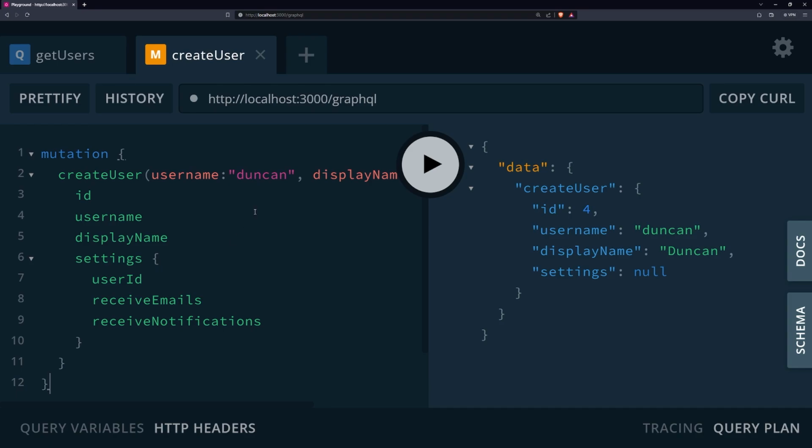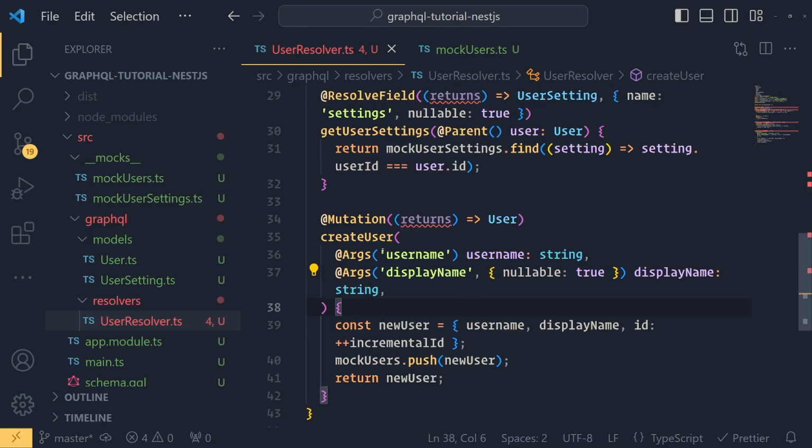Now, of course, while you can use these as args, like you can use the args decorator, you don't want to actually do it this way because let's say you had so many arguments that you need to pass in to this mutation, you're going to have a long list of arguments being passed in, and it's just not going to look nice in your code.